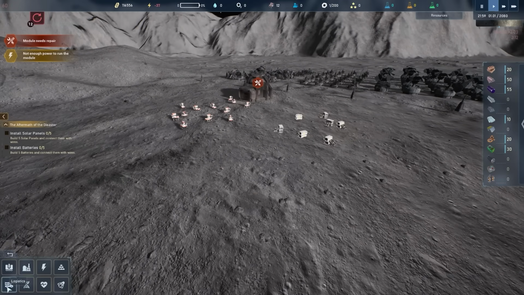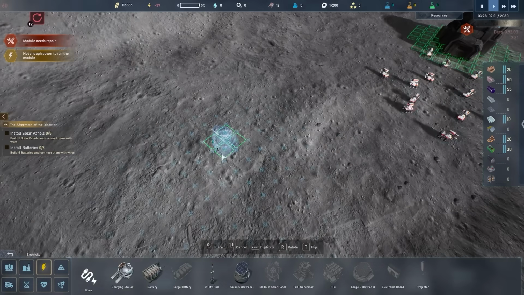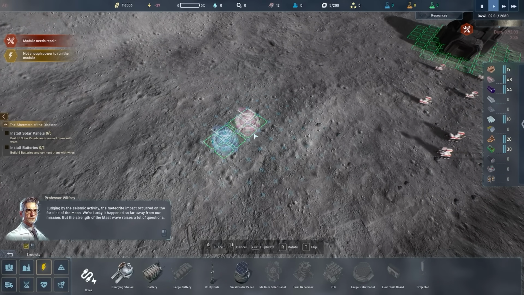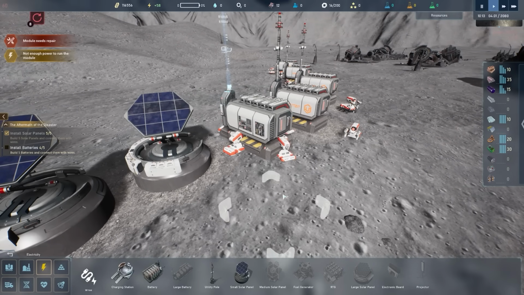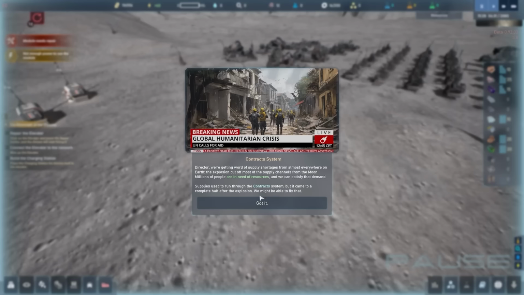So I think we got to start off. We need some power, don't we? So we'll grab some solar panels. So let's shove one down there. We'll do 5. So we'll just wait for those to be built. All right. So the batteries are going in. All right. We've then got to try and repair this elevator so we can get back mining.